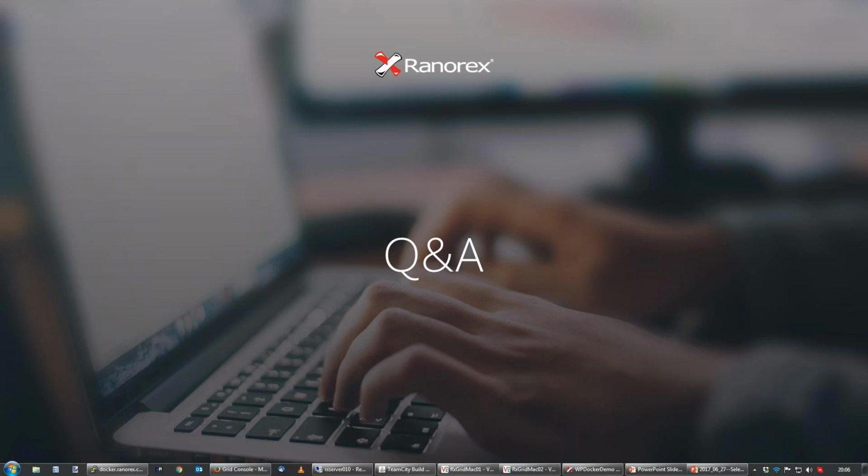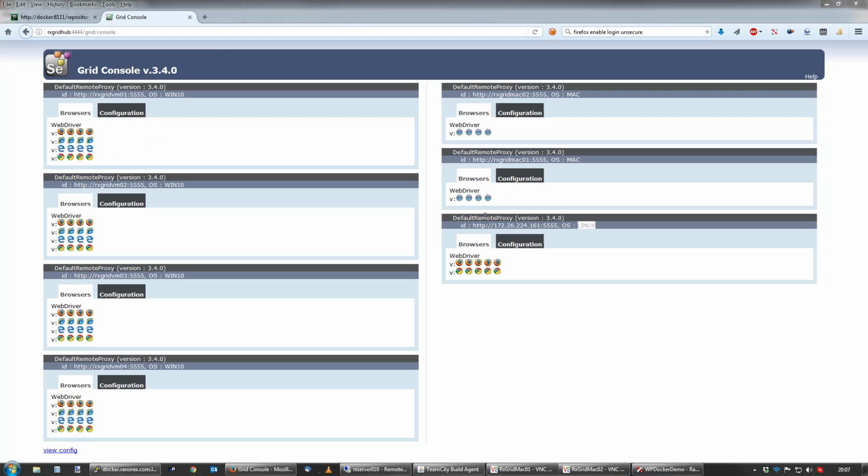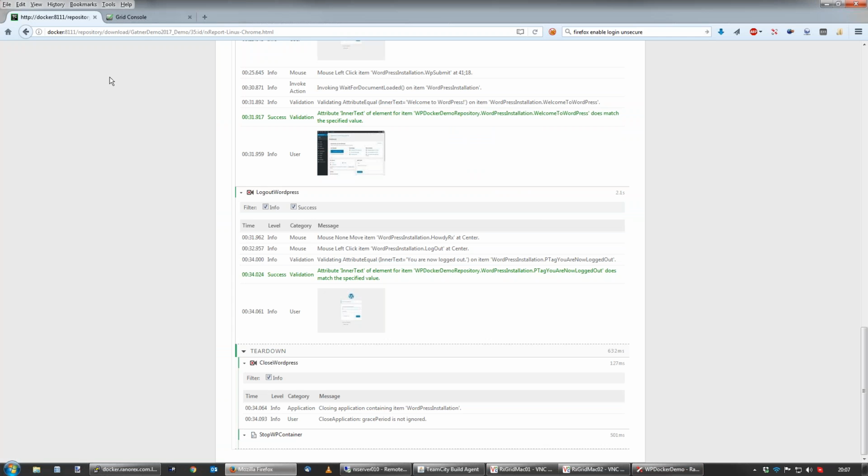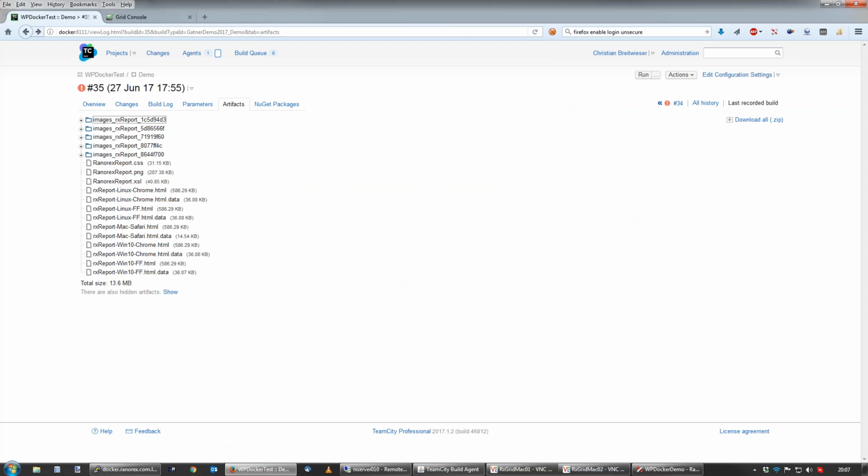Yes, one gentleman did actually ask a pretty good question. He asked, would you need a license per endpoint? And if you don't have enough licenses, what happens? Do the tests simply fail, or do they not run at all? The answer is they won't run at all without a license. However, there is part of our API that you could utilize to wait for a valid license moment. Yep.